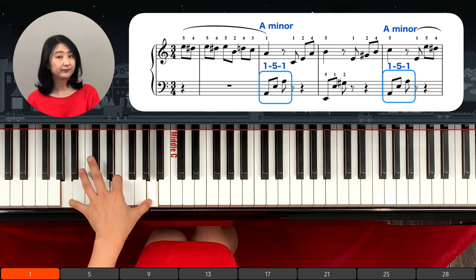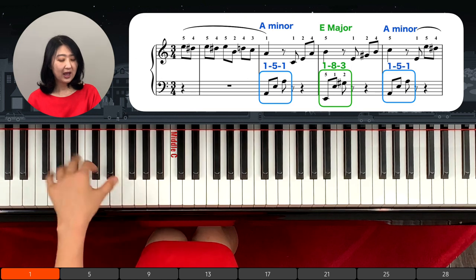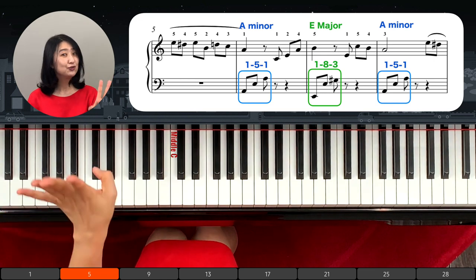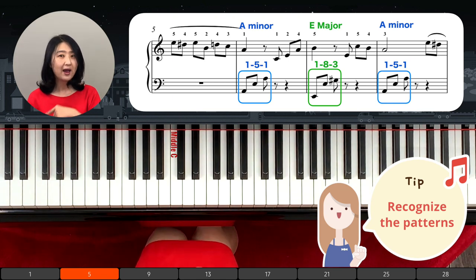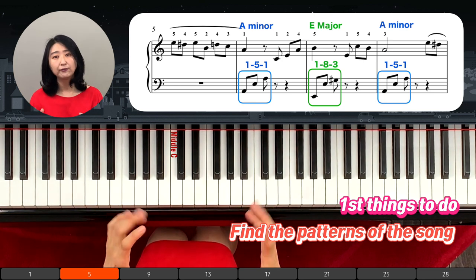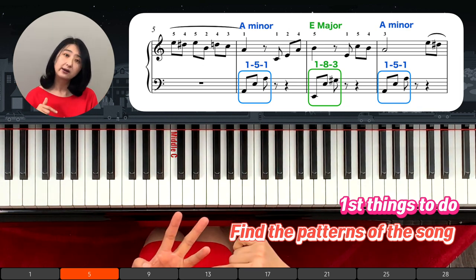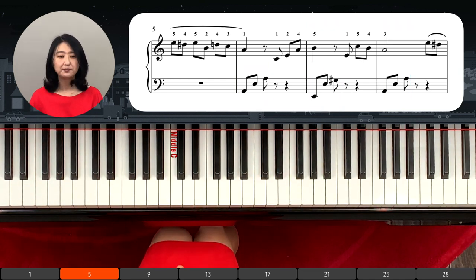So your left hand pattern is only two: A minor chord, E major chord, A minor chord, E major chord. That's all, just only two. Isn't it simple? Yes, very simple. If you know the pattern, then it's really easy. But if you don't know the pattern, you have to read each note. So whenever you see a new song, you have to look for the pattern of the song, and also the pattern of the rhythm, the pattern of the chords, and the pattern of the technique. Got it? Then now let's go slow, note by note.